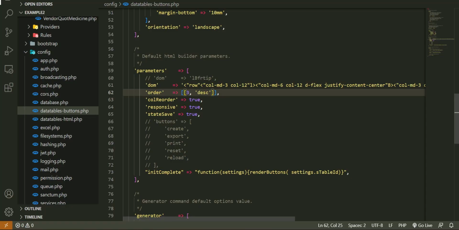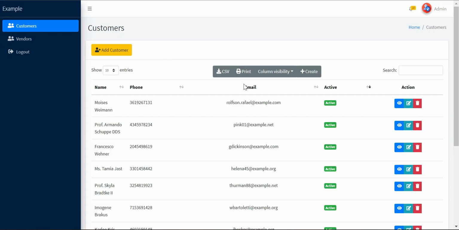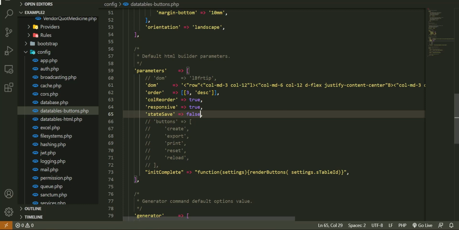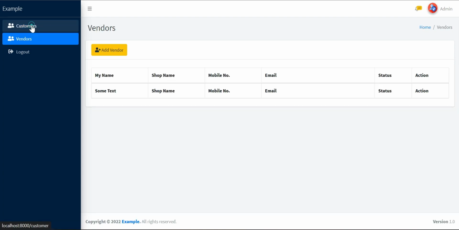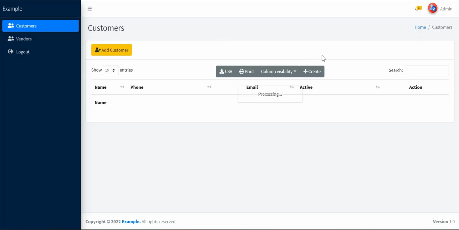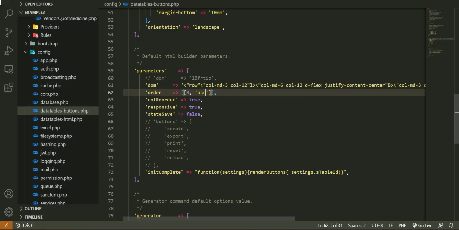First, let me make this false. Now refresh this page. You can see 0, 1, 2, and 3. We have the third column active and it's set according to this. So if we keep ASC in ascending order, change this, and again go back to customers. Now you can see the order is changed here. So you can set it by order.